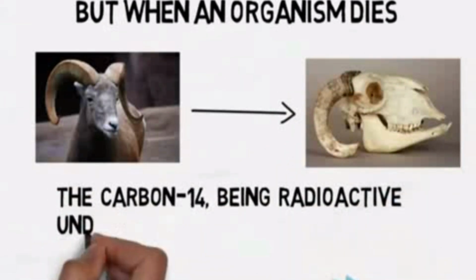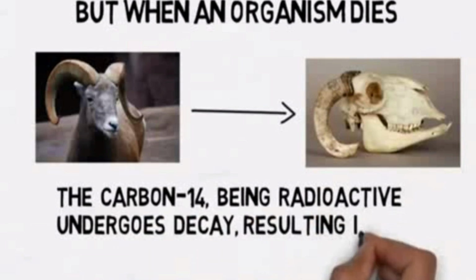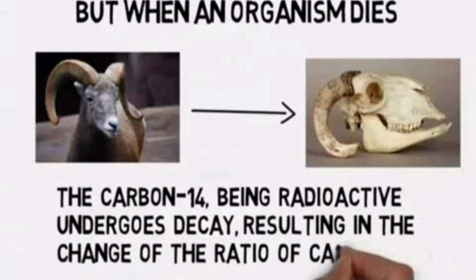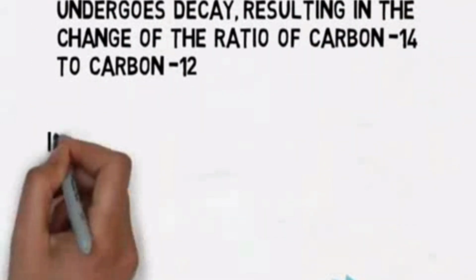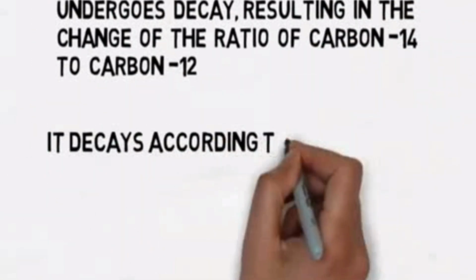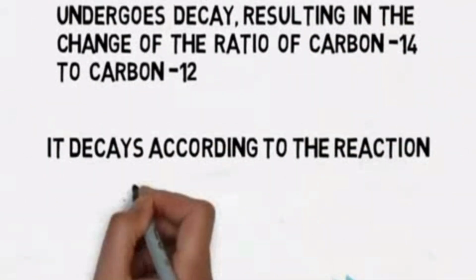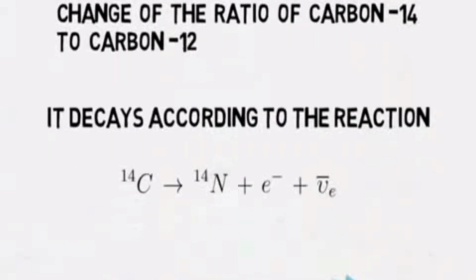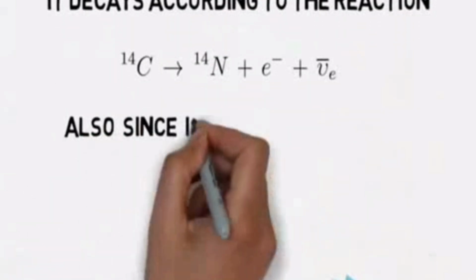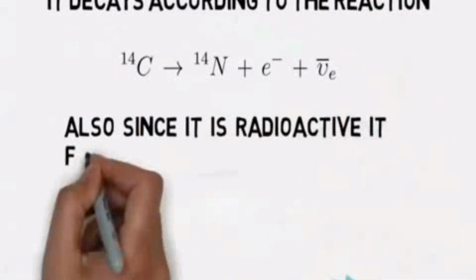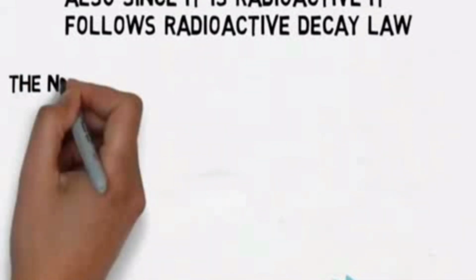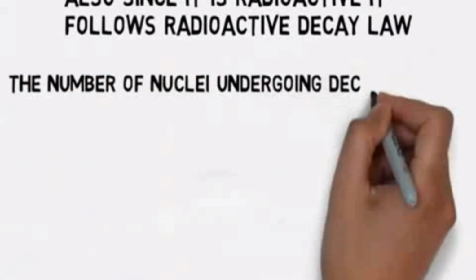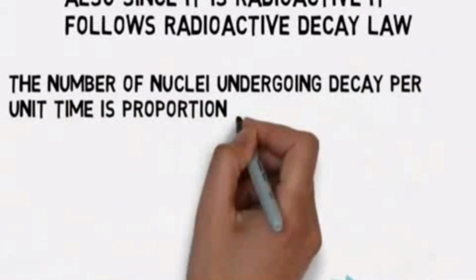Suppose that living thing dies, then the carbon 14 starts to decay. It is radiocarbon dating. The half-life period is 5,730 years to decay. Using that, we can calculate the age of the system. Carbon 14 decays to nitrogen 14, an electron, plus an antineutrino. So using that, we can calculate the radiocarbon dating.